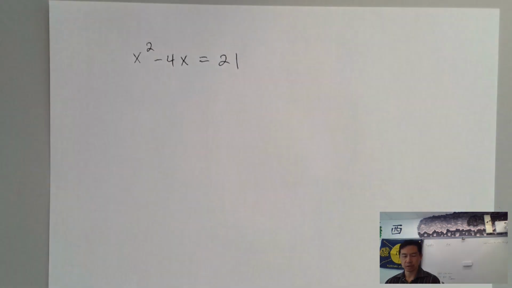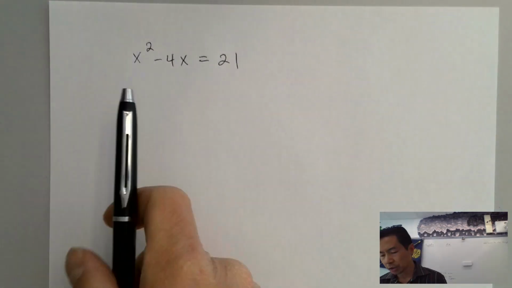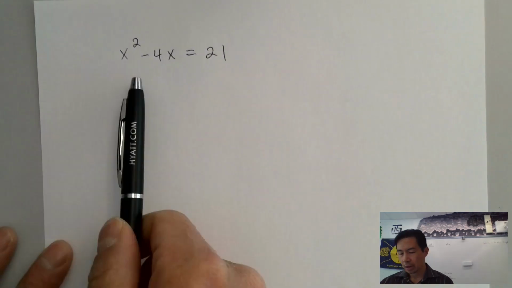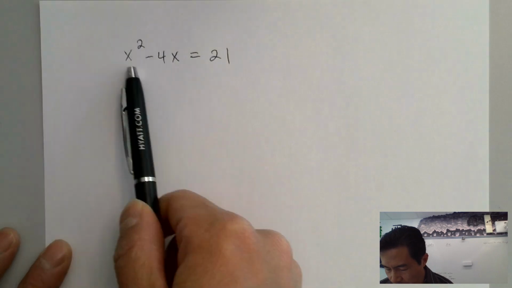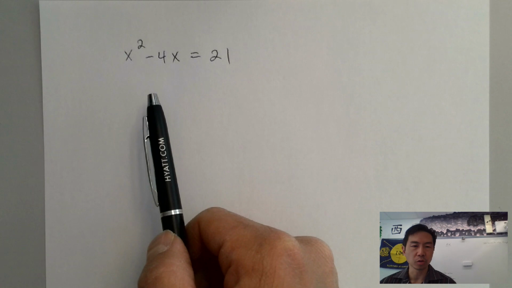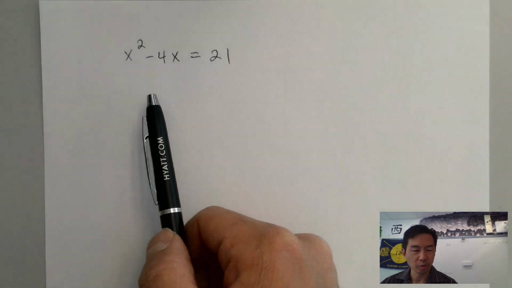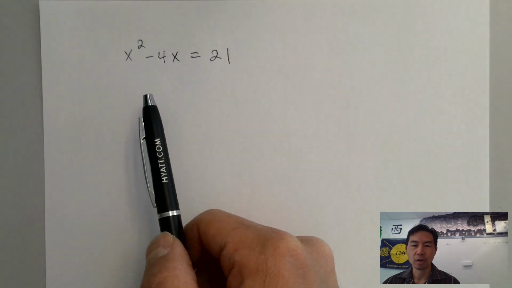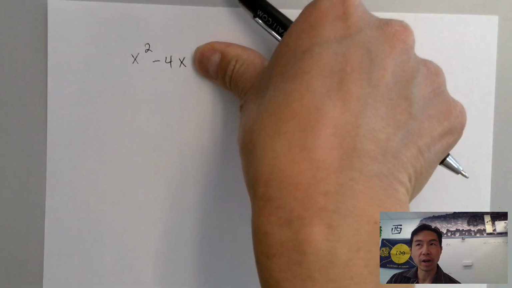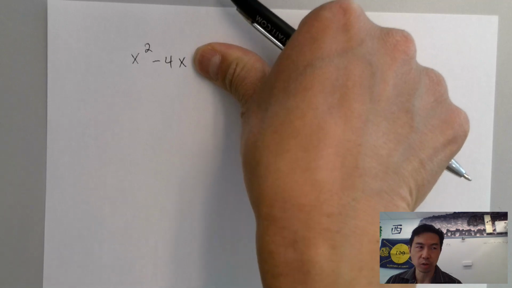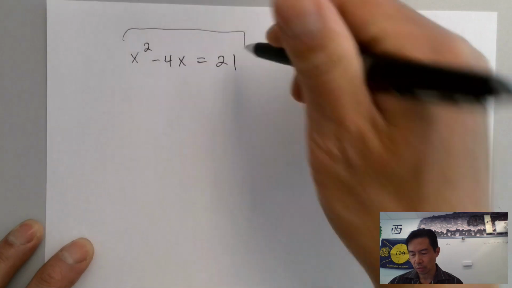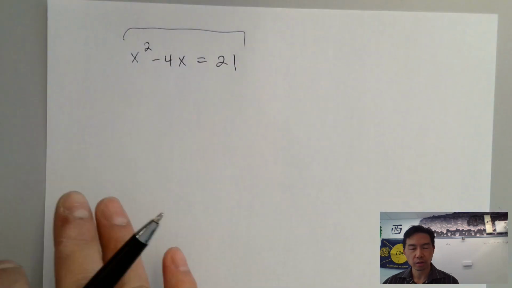In this case, for example, x squared minus 4x equals 21. Now, if you just focus on the binomial on the left, you might think, oh, I see a GCF. I better take it out first, because Mr. Huang told me, first step in factoring, take out the GCF. That is true. If all you were asked to do is factor x squared minus 4x, I would recommend you take the x out first. However, it's part of an equation now, so you have to consider other things.